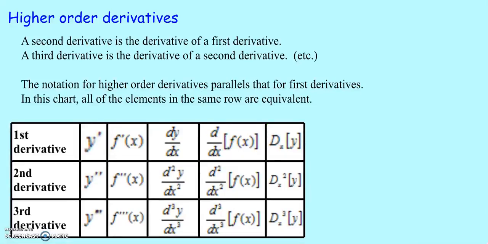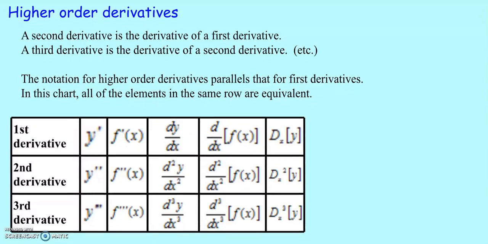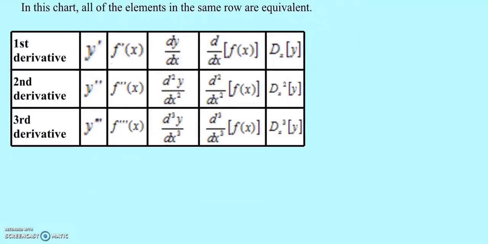All right, the last thing that we're going to do today in this video, it'll go pretty quick, I promise, is learning about something called higher order derivatives. So a higher order derivative is just a derivative of, well, a derivative. So we take the first derivative, that's going to tell us information about a function dealing with its slope. Then the second derivative deals with the slope of the slope. And the third derivative deals with the slope of the slope of the slope of the function. So we've got a lot of different things going on, but our rules are still the same. The only thing that gets a little tricky is just paying attention to notation.